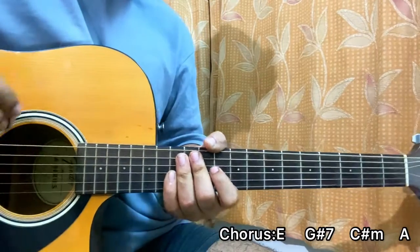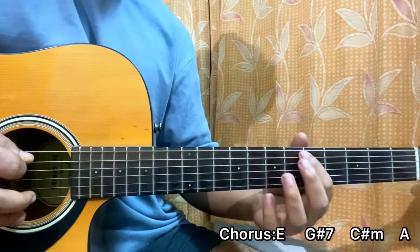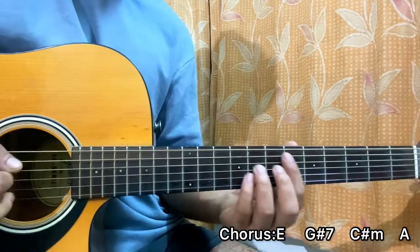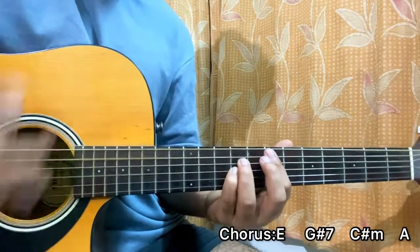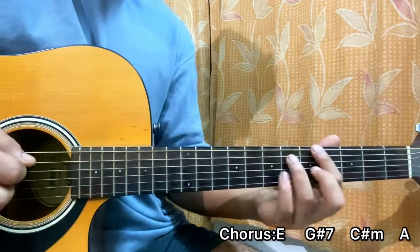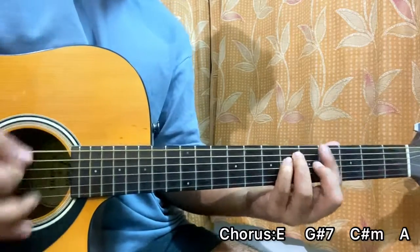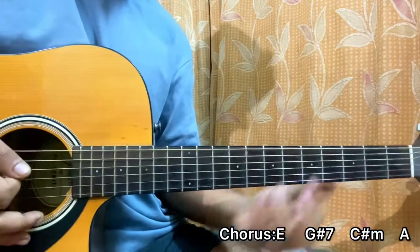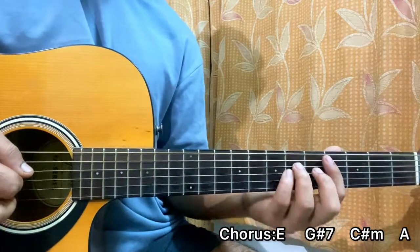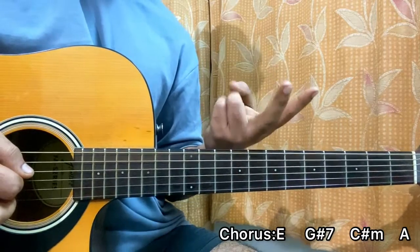For the chorus, I'll have the same chord progression but I'll play power chords. We got E: 7th fret on A, D9, G9 — top string and bottom two strings muted. Then G sharp: 4th fret on E, 6th fret on A, 6th fret on D — bottom three strings muted. Then C sharp 5: 4th fret on A, 6th fret on D, 6th fret on G. And A: 5th fret on E, 7th fret on A, 7th fret on D. You're just playing the root, the 5th, and the octave.